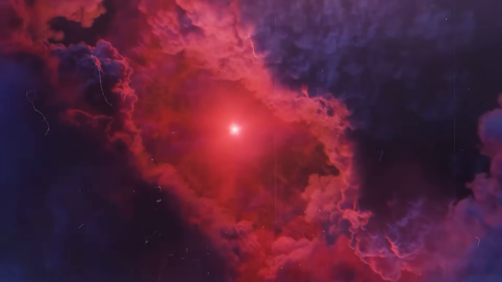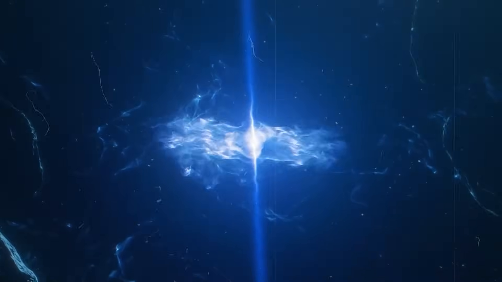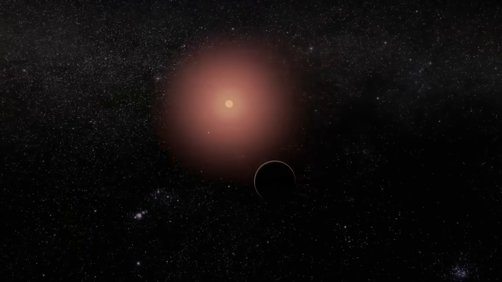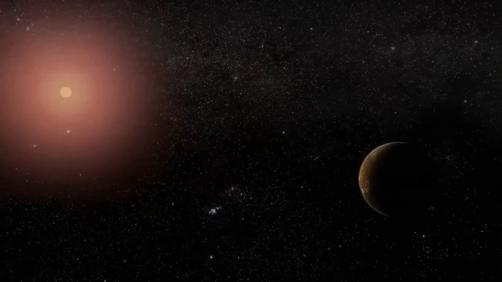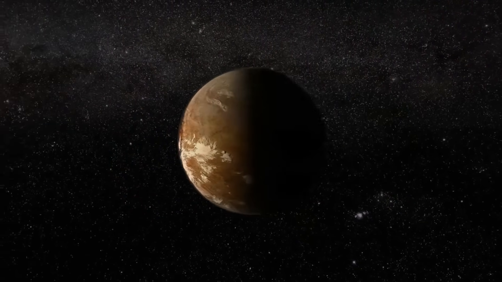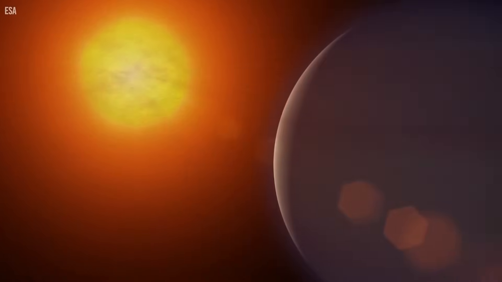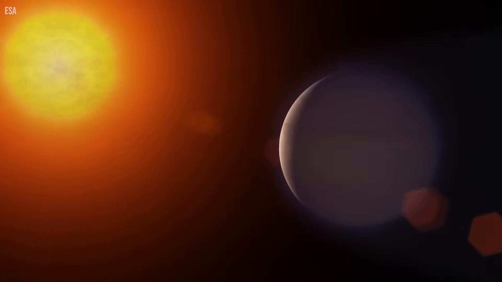If the planet has its own atmosphere, aurora should also be present. Since YZ SETI-B orbits its star once every two days, these interactions and the accompanying radio waves occur often. Planets so close to their stars that we wouldn't dare call them habitable also happen to be plowing through debris ejected from the star.